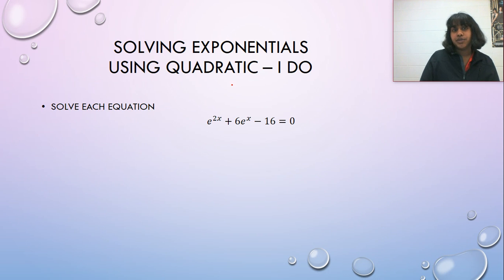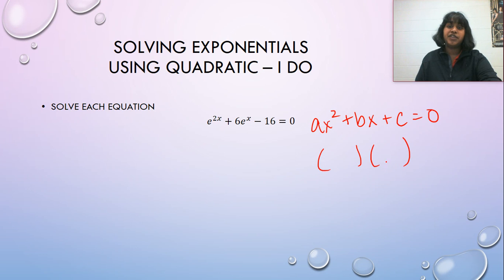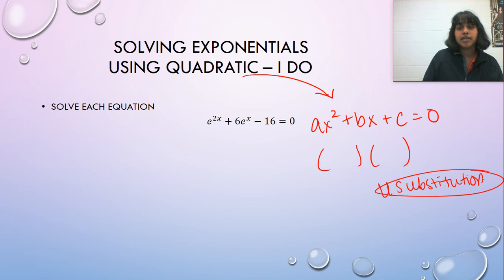So let's go ahead and do this. What is the quadratic? We know this as AX squared plus BX plus C is equal to zero. And then you're able to factor and finish this solve. So remember, that's the format that we're seeing. Hey, doesn't this kind of look like that? Something squared plus something minus a number is equal to zero. So what I can do is something we've done briefly elsewhere, and that's called that U substitution. This is a concept that will help you get through calculus in the future. But if I declare that U is equal to E to the X, then I can come back and rewrite this as U, because E to the X is U.